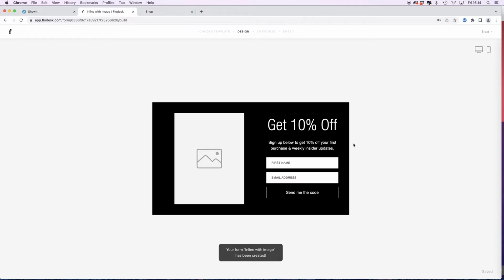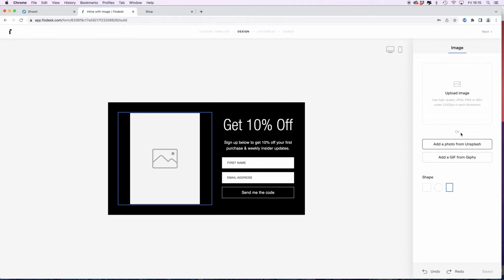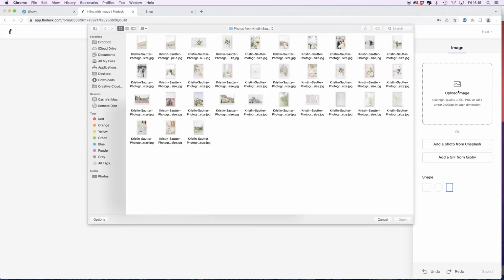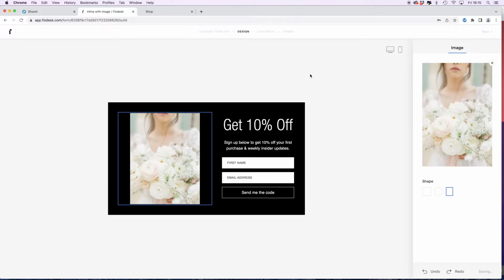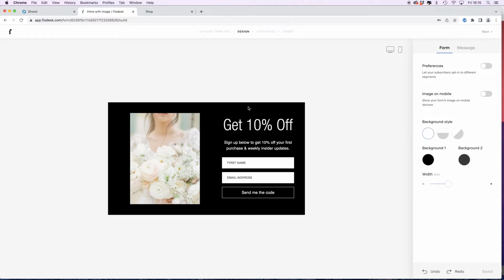Okay. So now I can start customizing this to match my template, to match my brand, to match the style that I want. Now I'm going to design this to match the Castella template, but of course you want to change these settings to what makes sense for your brand. So first of all, I'm going to add in a picture. Let's see, upload image. This is one of my favorites, so I'm going to take that one. And now I'm going to change the background color because I don't want this to be black because that doesn't match what I'm going for.